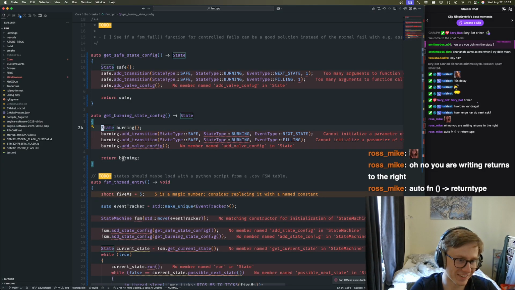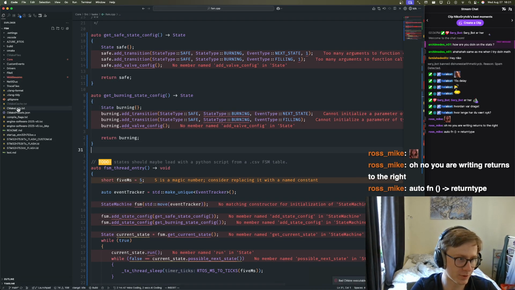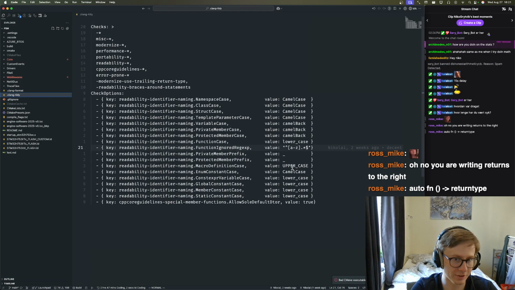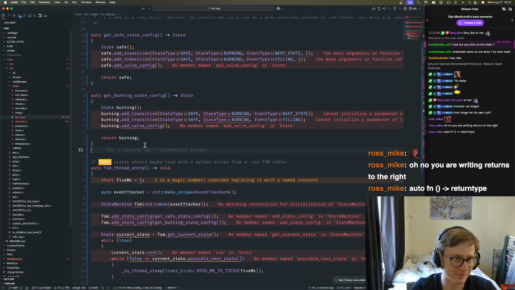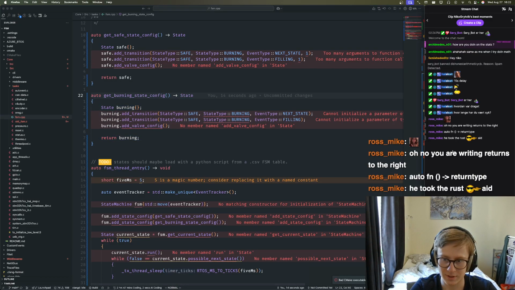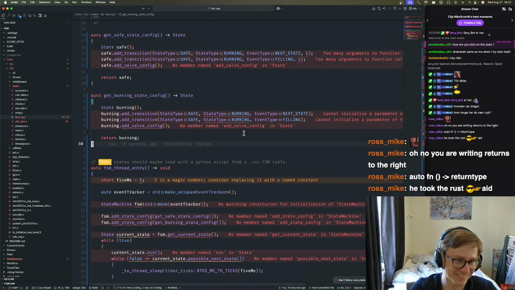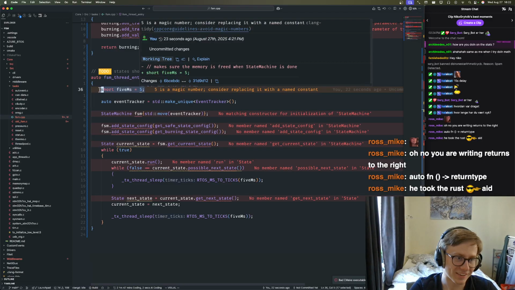The new leader in the organization wants me to use this clang-tidy thing. So yeah, I don't even understand why this is a thing. It's just more to write. Also, this is the most stupid shit ever.